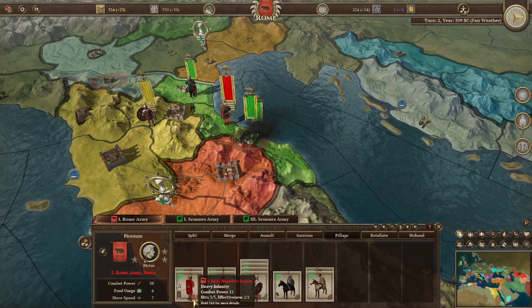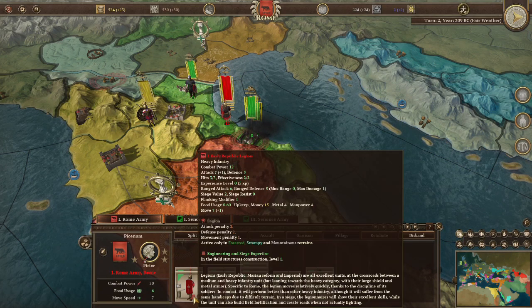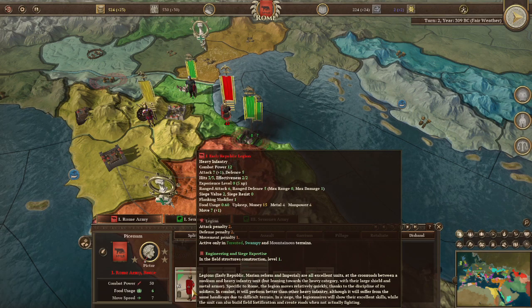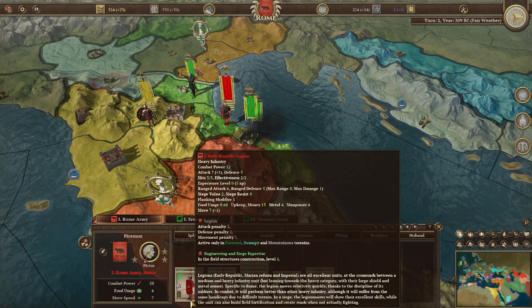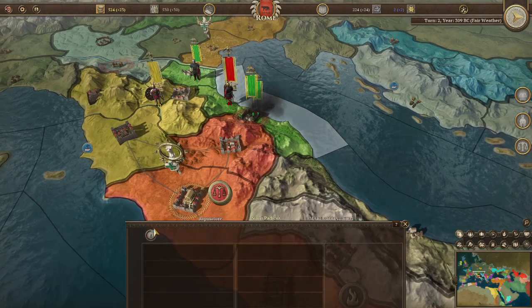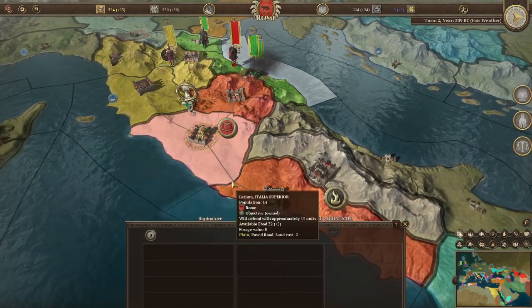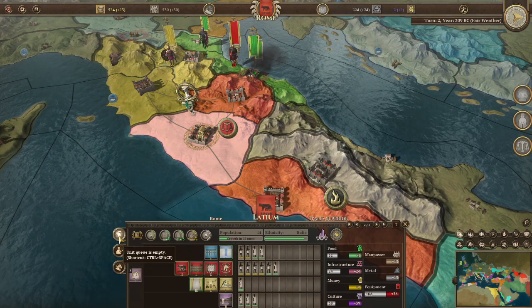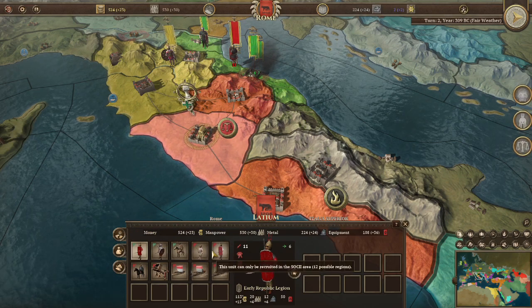Oh, I guess I was wrong about the early Republican Legion. I thought maybe the later Republican Legion would be able to siege, but they've got siege value too. They're actually the best besiegers. So ignore what I said there. That's rather embarrassing. I knew that legions gave siege bonuses. I just didn't realize it was the early legions rather than the later ones.